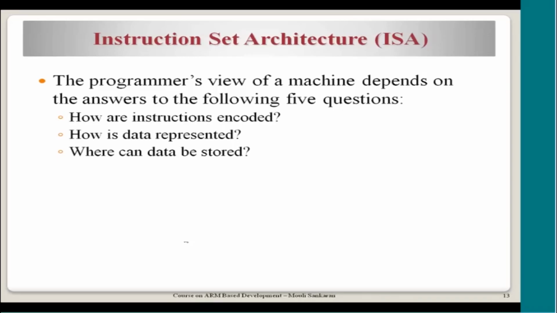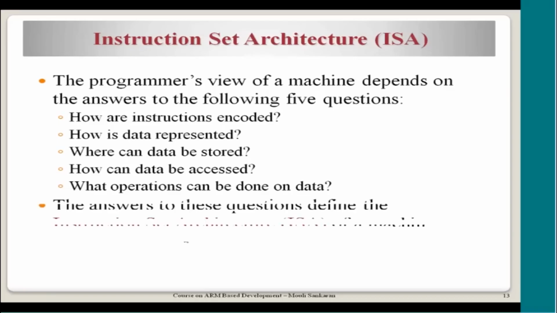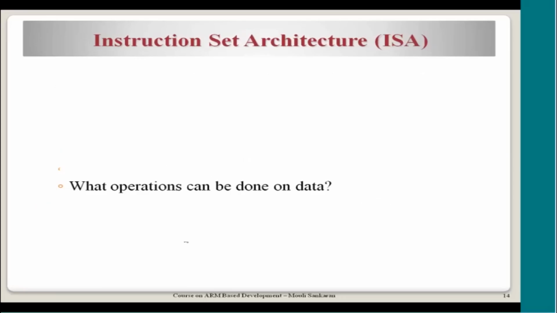So this also is defined in the ISA, and if we say that a processor follows a particular instruction set architecture, they all do the same thing the same way. The only thing is these different implementations may have different modules attached, and differ in how data stored in the memory can be accessed and what operations can be done on this data. Let us see one by one what they mean.